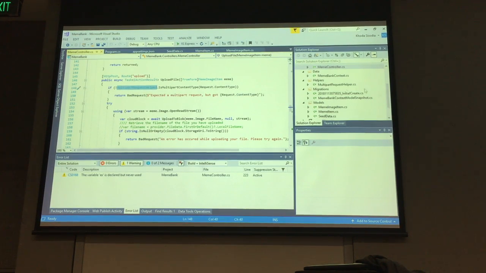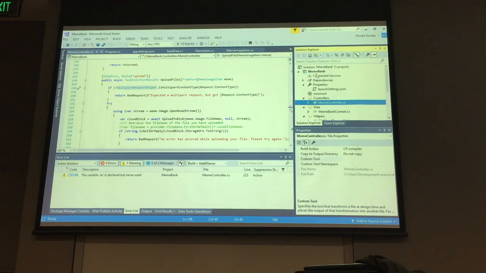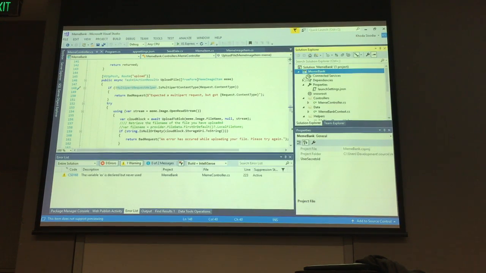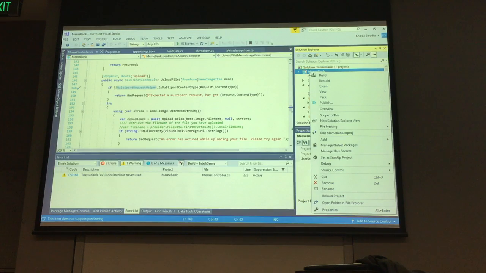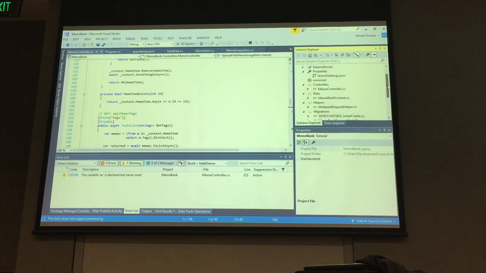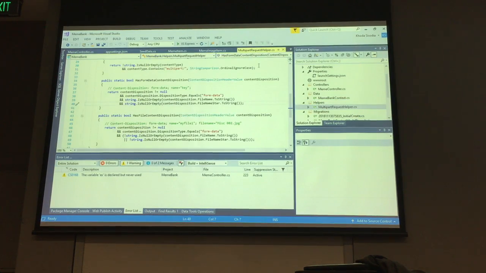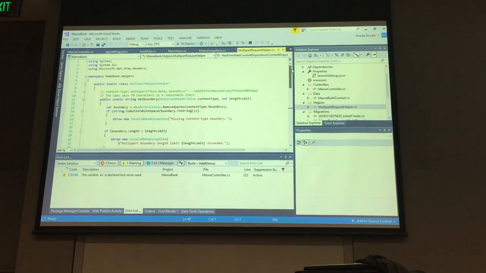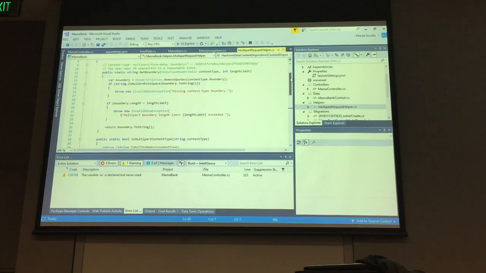In order to do that, we right click and create a new folder, add new folder, and call that helpers, which I've got here. Then on there, you right click, add a new class called multi-part request helper. You don't really need to understand what this does.